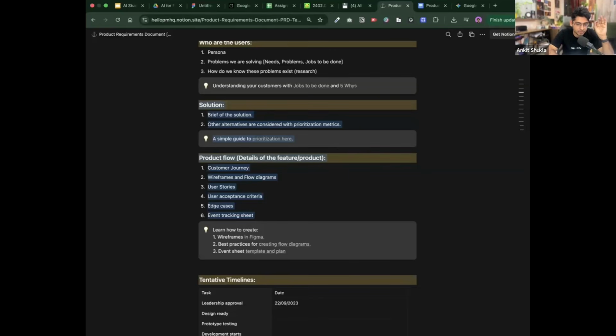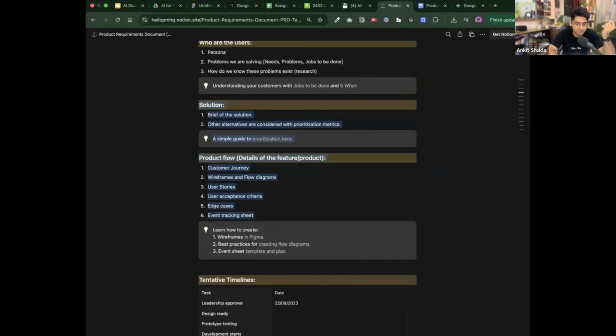Tell me, guys, a yes or no if you are able to understand why PRD is important. It is not just a user flow document, it's an alignment document. Just building stuff is not important. Building the right stuff is important. And that is written in the PRD.